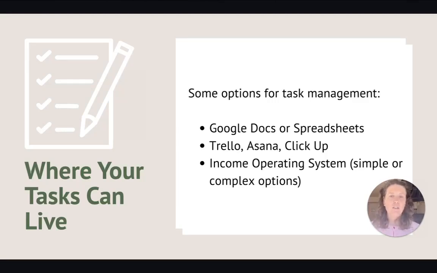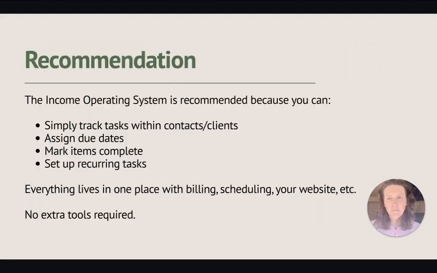But Trello, you have to pay to do automations, in terms of if you check something complete, it automatically sets it up for the next due date for you. Asana does have some free versions, but also some paid versions to get those as well. And then Google Docs and spreadsheets don't have any kind of way to automate, like when you check this complete, set up the next due date for me. So that would really just be kind of a checklist that you're manually looking at each time.